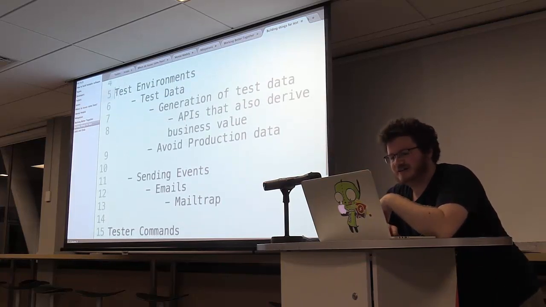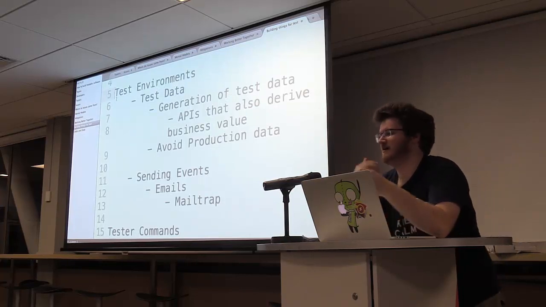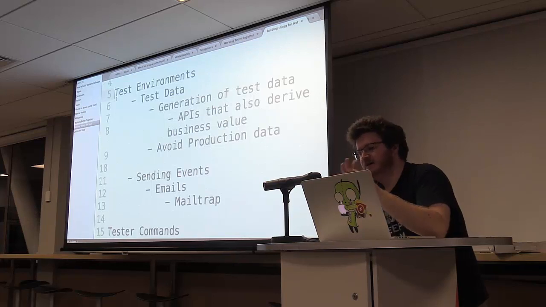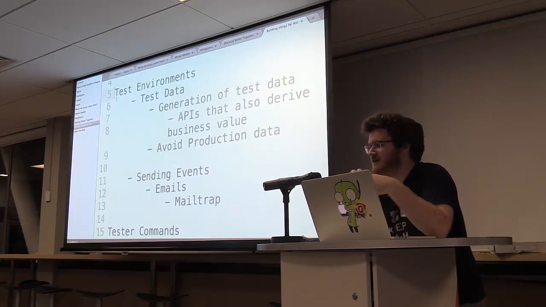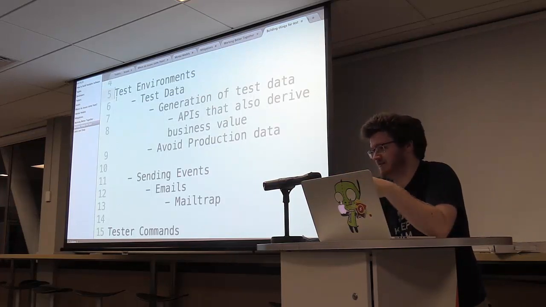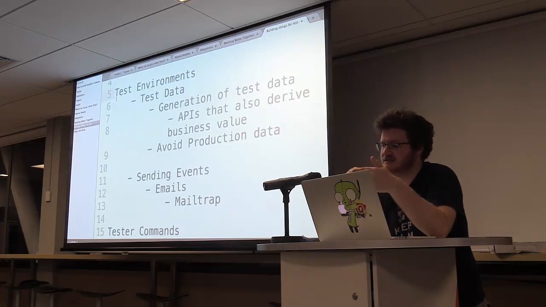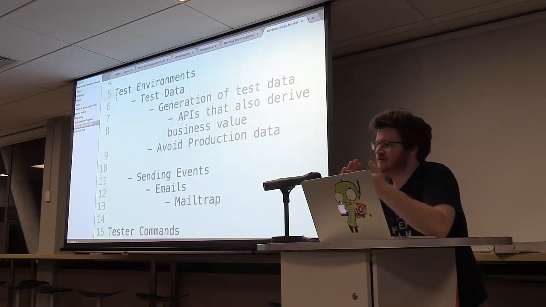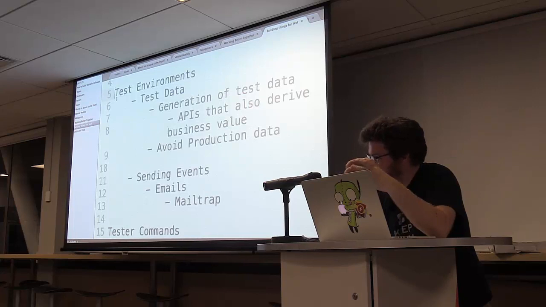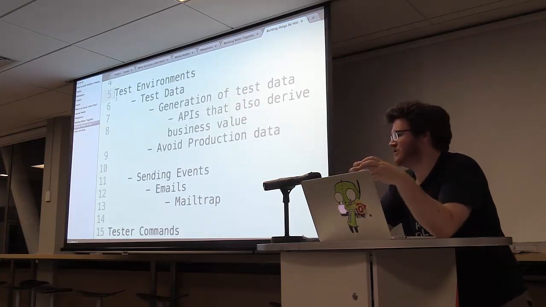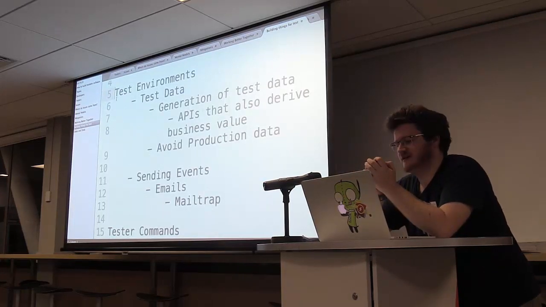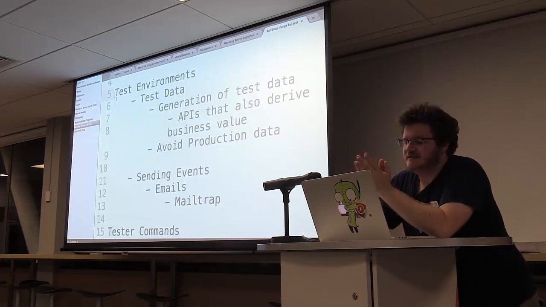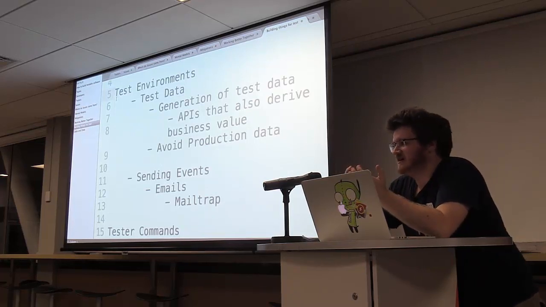The next important thing that I find is test environments. Now, this can mean, so in my company we do mobile and we do web. So for mobile, my test environment is a specifically built version of the application that points against our test environment of the API. But even if it didn't talk to an end server, even if I was dealing with a solely contained executable, I would want something that is a test version of it as opposed to a production version of it. And the importance of that is so we can work with test data.